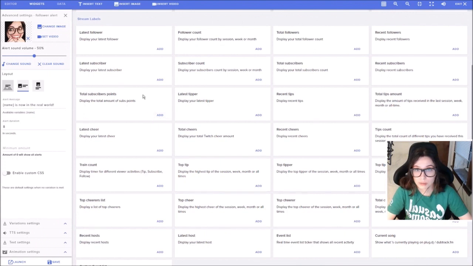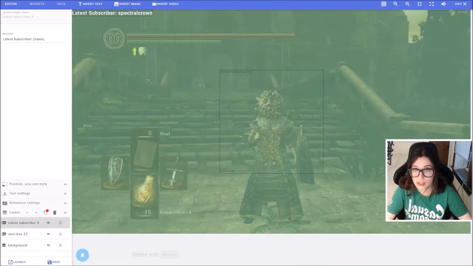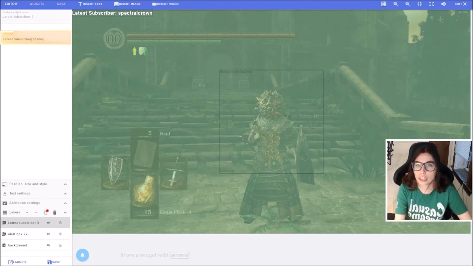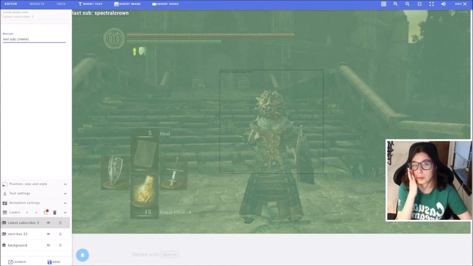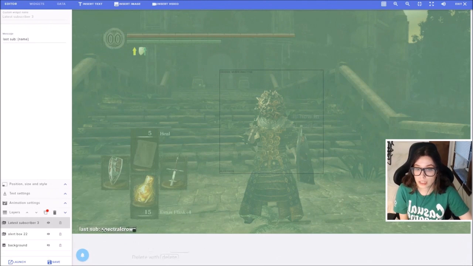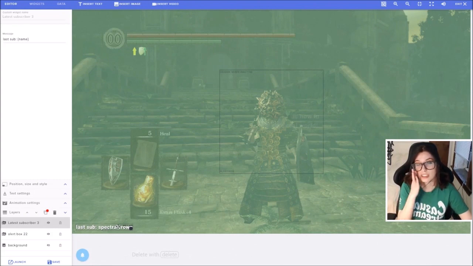If you want to, for example, show your latest subscriber, just like the last thing, this name here will show the username. You can change the title. And this is an example of having text on the screen. We'll say last sub. So in a great use of the background, if I don't want it to be in the way of these things on screen, and I just want it to be off to the bottom, I can drag it down or I can position it wherever I'd like to. I'm going to have mine in the bottom corner. You can see it's snapping right now. If I don't like that, I can take snapping off, and I can just position it organically as I'd like.